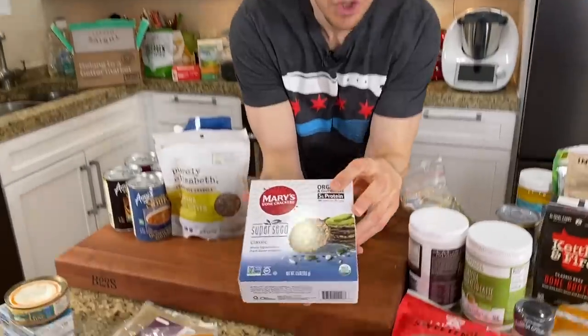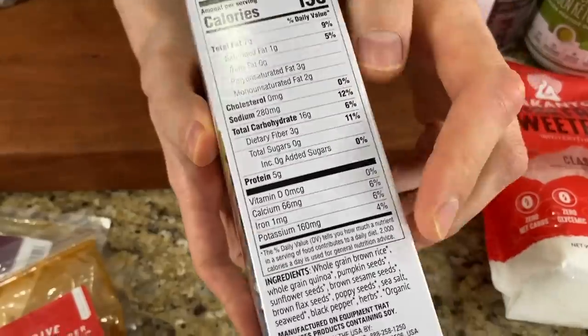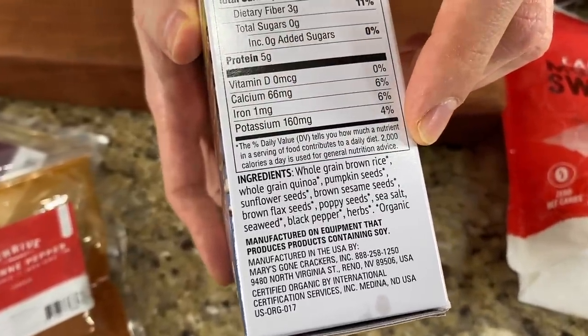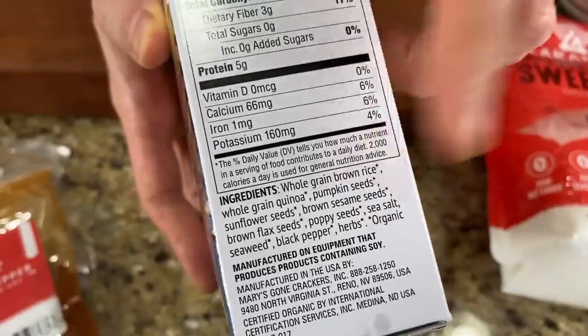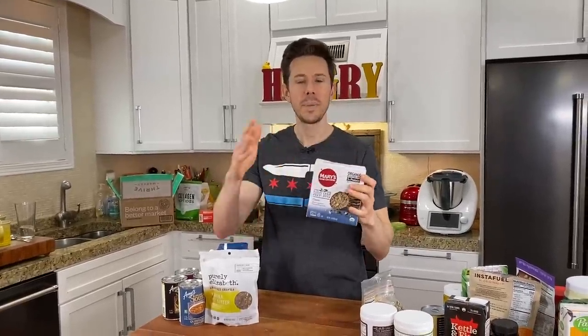You want snacks while streaming Netflix or Amazon? This is one of the best crackers on the market — it's grain-free and there's no wheat at all. It's Mary's Gone Crackers. Look at the ingredients: it's made with whole grains that are gluten-free like quinoa and brown rice, tons of seeds, real seasonings, and they're not even using oil in this. If you're going to eat crackers or bread, it's got to be whole grains because simple carbs like wheat are inflammatory and offer no nutrition. Whole grains offer a ton of nutrition, satiate your hunger way more, and have fiber. Put them with some guacamole or homemade hummus — fantastic.